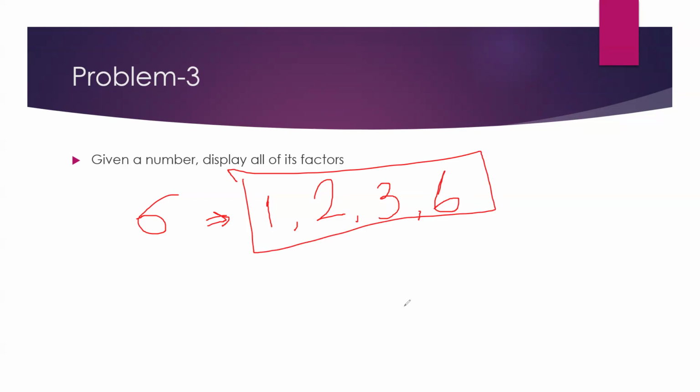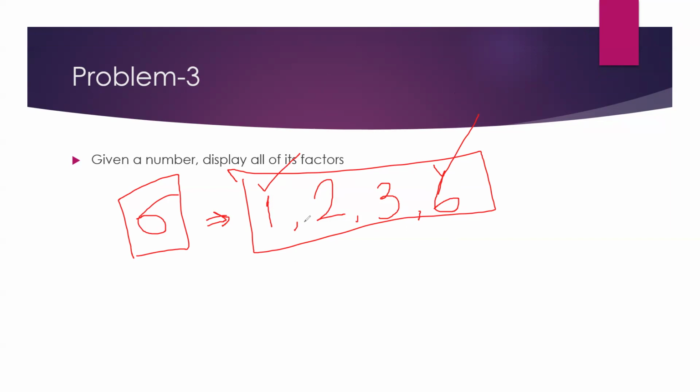So what we want our program to do is that we'll set an input as 6, and it should display all possible factors, starting from 1 and then moving to that number itself. And it should check all possible candidates in between, whether they are factors of 6 or not.